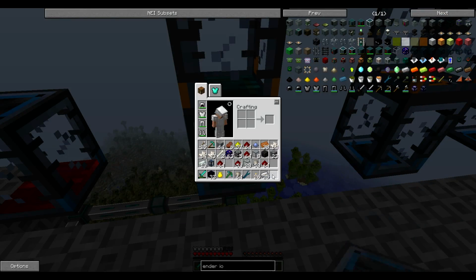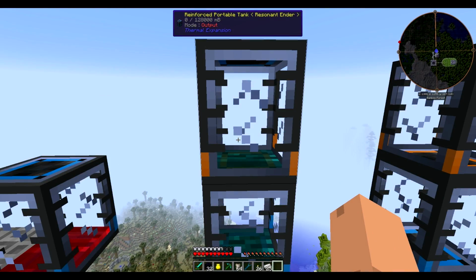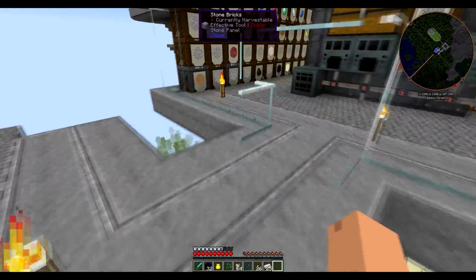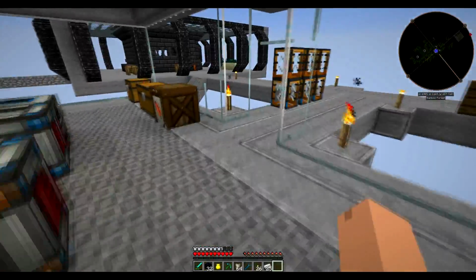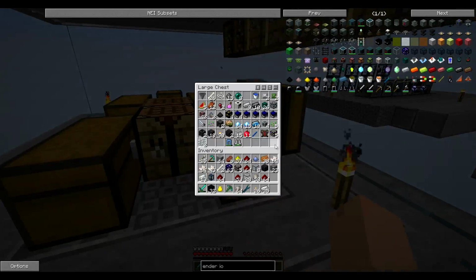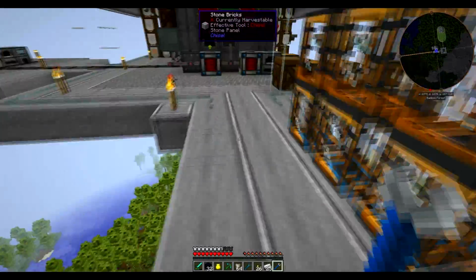We'll drain that. That'll drain all the way down to that one. Alright, those 8 are done. Are you empty? Why do you have Resonant Ender in you still? Let's get the other wrench. This Yeta wrench doesn't work as well. I mean, they're supposed to be interchangeable, but I don't think they are.